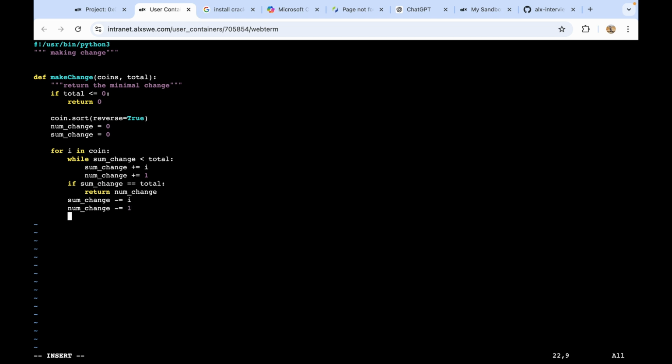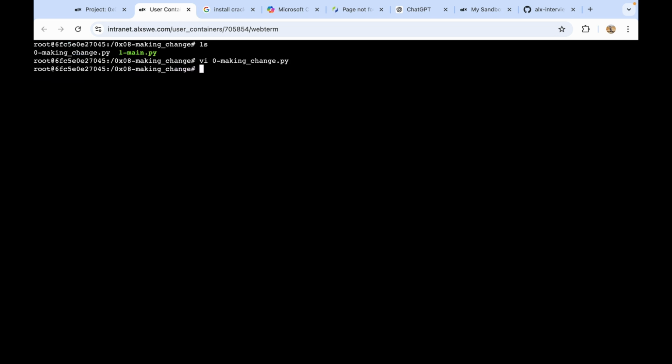So at that point it will do this, and then it will go to the next coin to go through this process. At the end of the day, if none work, you should just return -1. If you have any questions, let me know based on this algorithm.